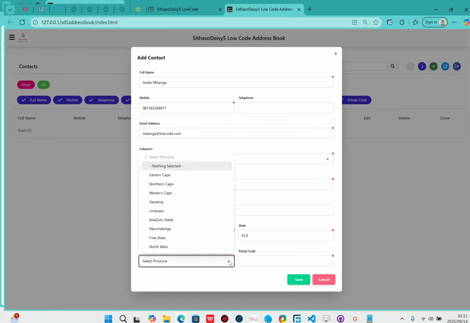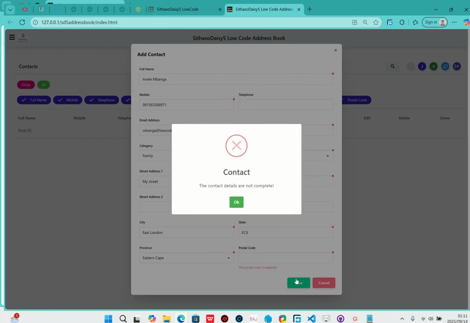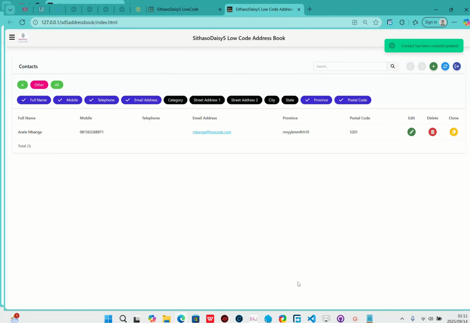The province, I'm in the Eastern Cape province. The postal code is 201. Then we save it. Let's just leave this out and save. So validation is working. The postal code is required. So let's do this 5201 and then we save it.